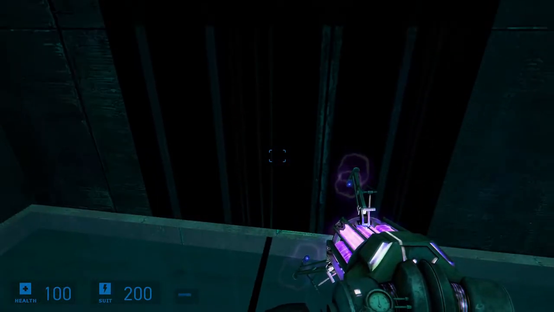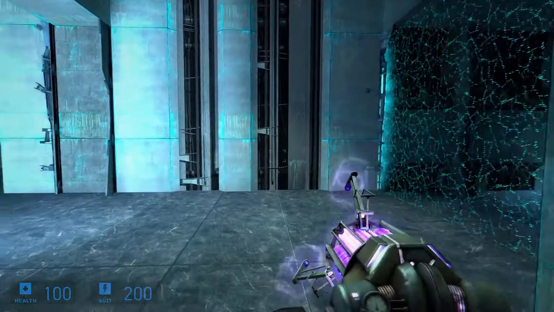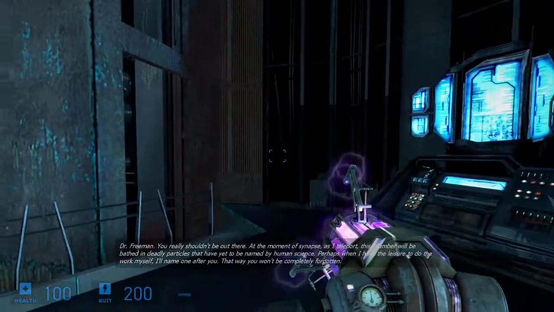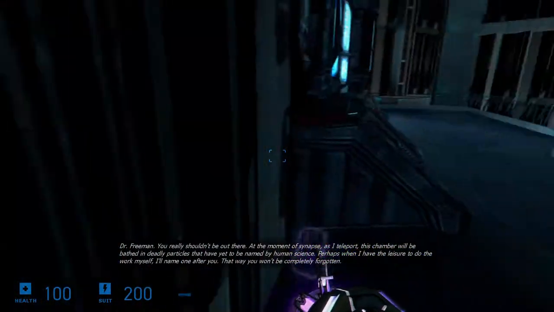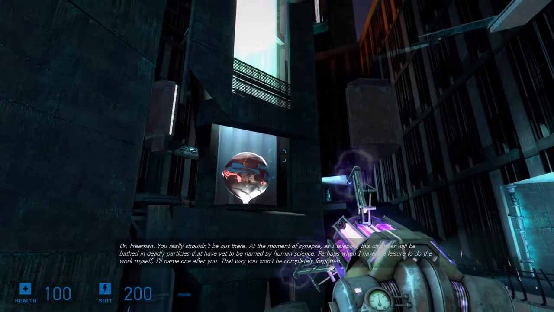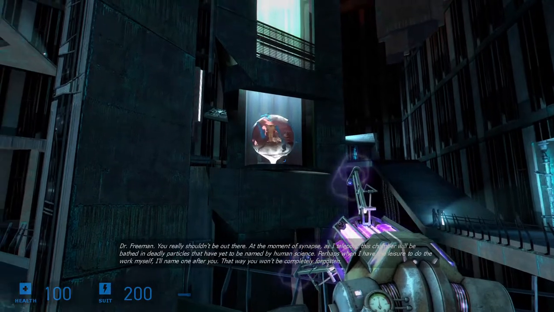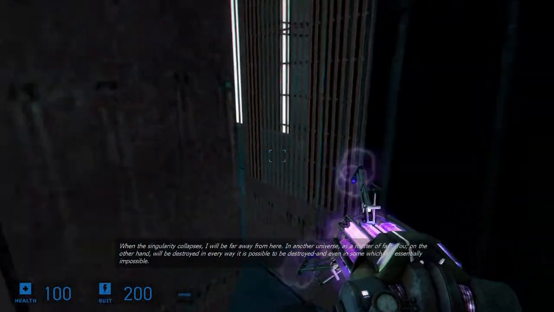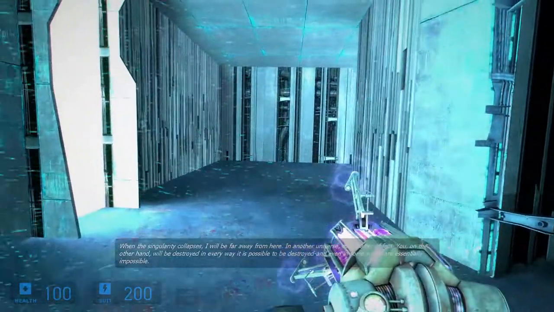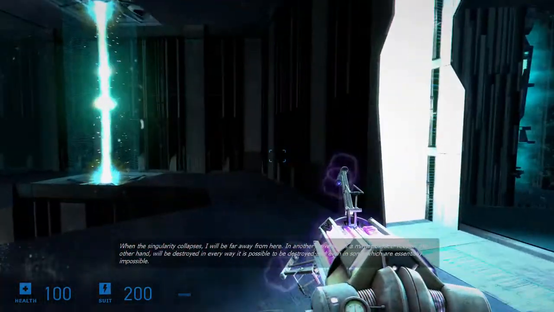I got the Thanos super gravity gun here. We're gonna fuck some shit up. Dr. Freeman, there he is. Dr. Freeman, you really shouldn't be out there. At the moment of synapse, as I teleport, this chamber will be bathed in deadly particles that have yet to be named by human science. Perhaps when I have the leisure to do the work myself, I'll name one of them after you. That way you won't be completely forgotten. Really? When the singularity collapses, I will be far away from here, in another universe, as a matter of fact. You, on the other hand, will be destroyed in every way it is possible to be destroyed. And even in some which are essentially impossible.